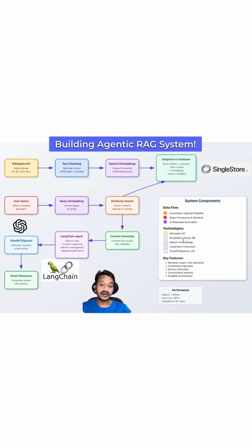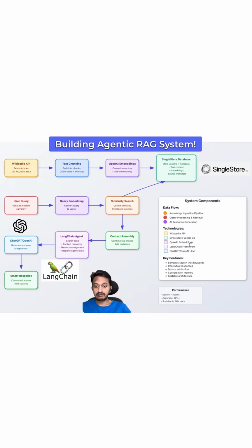And then comes the query processing and retrieval. This is where we will see what happens when a user asks a question, right? So user query, let's say someone asks, what is machine learning? It's a simple question, but our system will try to find a very comprehensive, contextually relevant answer back to the user. Basically, the user query gets converted into a vector embedding again. That's where we call it query embedding. And then using similarity search, cosine similarity, the system tries to find the most relevant chunks from our knowledge base, and that is where SingleStore really shines, because SingleStore supports hybrid search also, which is really good when it comes to search techniques. So we are not looking for the exact keyword match, but we are finding the content that's semantically similar to the question. And like I said, that's where SingleStore plays an important role by helping us with hybrid search.